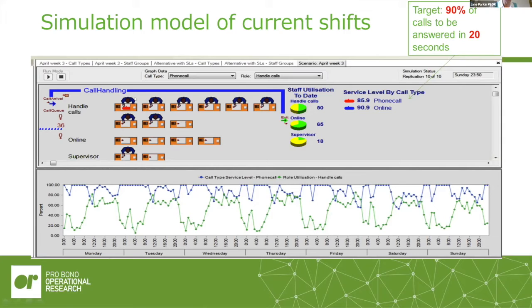And if you look very carefully at the pictures of the staff, one of them's red. So at that particular moment, when the simulation stopped, you had 8 staff there to answer calls, but only one of them was answering a call and there were no calls in the queue. So again, it makes you think there's something not right about the way the system is at the moment. You've got all these staff on duty at this moment, but there's only one answering a call.